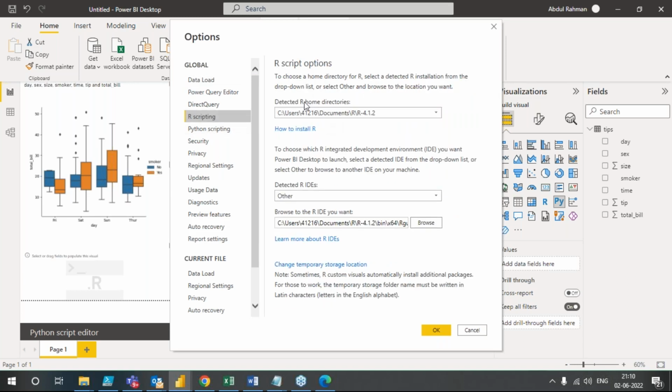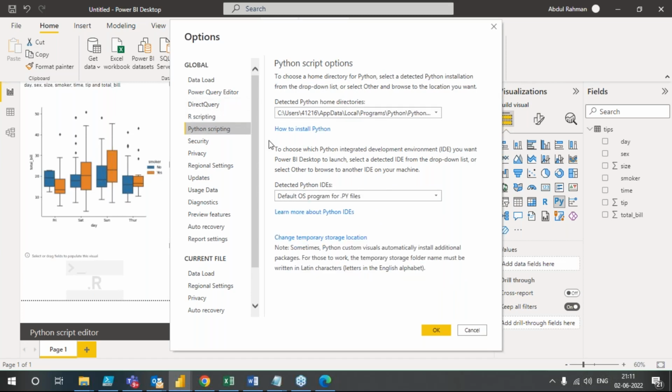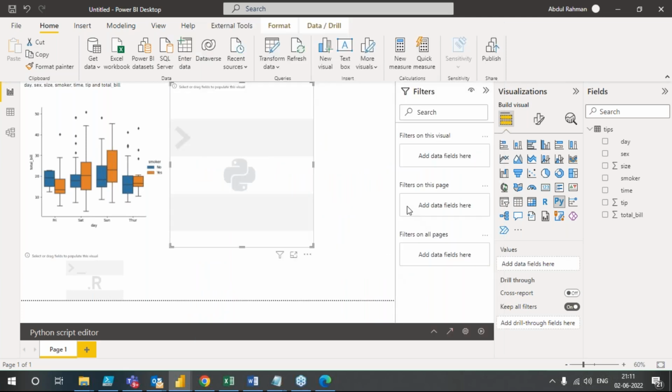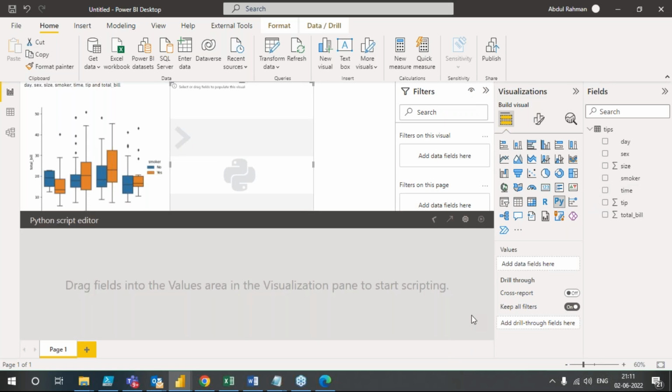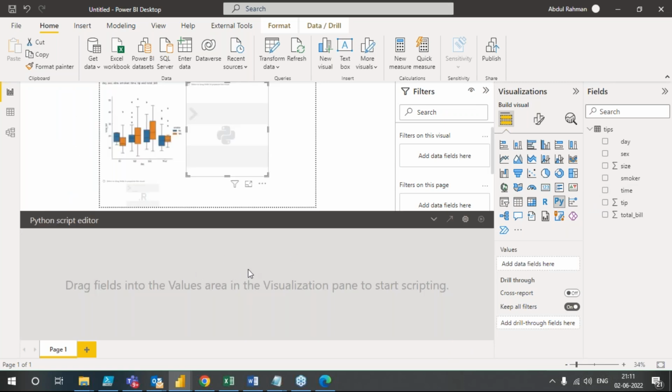You see this one, it will pick the home directory automatically, it will be detected. In the same way, if you install Python also, it will automatically detect the Python home directory. That means whatever we write here, that Python and R home directory will help us to execute our script.